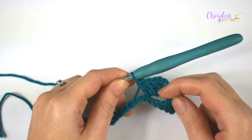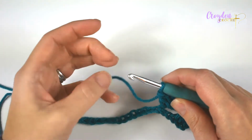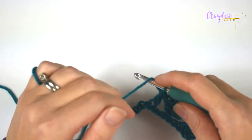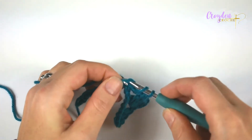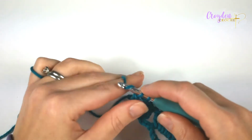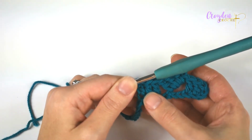After you have crocheted your 3 double crochet around the post of this double crochet right here, you're going to skip 2 chains, 1, 2, and make 1 double crochet in that next chain. And you're going to make another double crochet in this chain and in the next chain. So you will have 3 double crochet. Essentially what you're doing is almost starting over. You have 3 double crochet here, your tilted row here, and now another 3 double crochet that you have here.